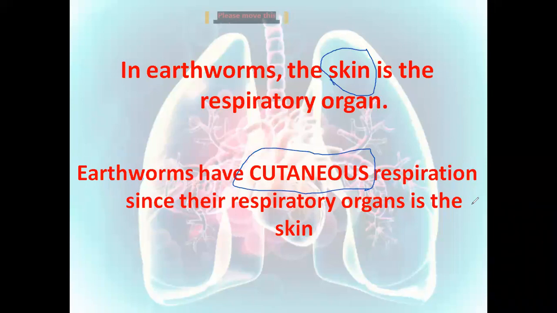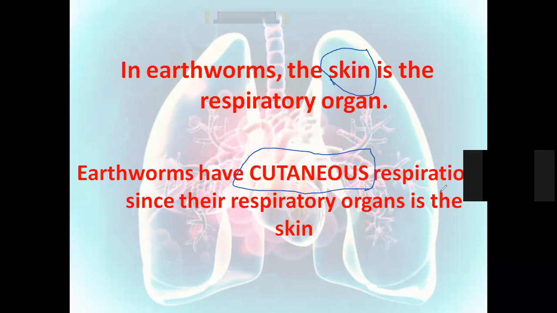I want to move to Mia Hassan. Mia, can you give me a conclusion about the three different types of respiration till now? Yes, the first one, the lungs is the respiratory organ. What is this type of respiration called? It's called pulmonary respiration, right? Yes. So lungs, pulmonary respiration. Trachea, what do we call the type of respiration? The trachea, it's called what?